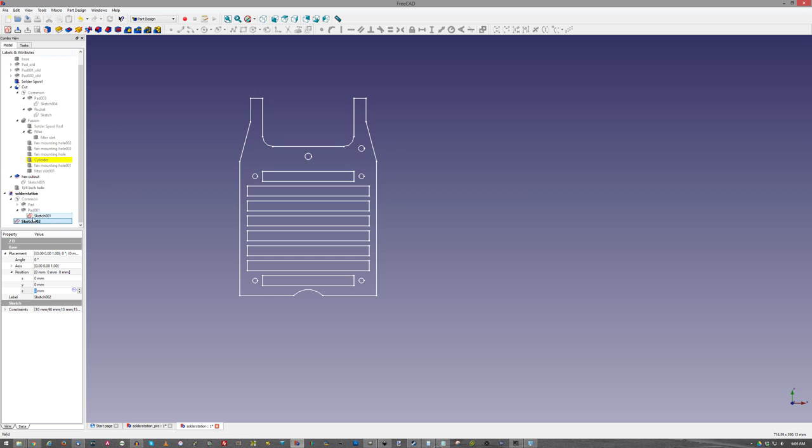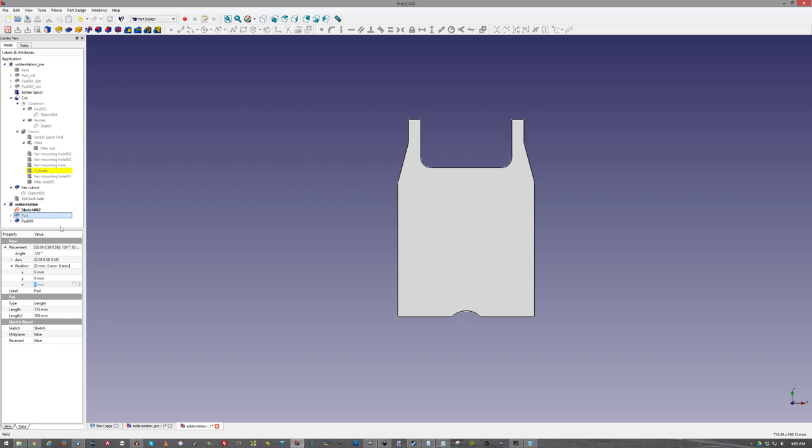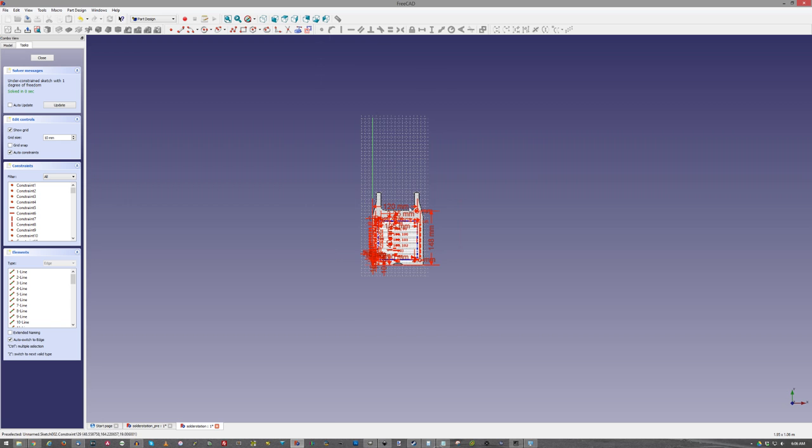So now we have our sketch. What I'm going to have to do is undo this common. We're going to toggle the visibility on that. And we are going to go ahead and select this face right here. The reason being is that all those other holes weren't really mapping to that tiny face area we had initially. So we had to do that before we merge those two objects. You'll see here in a moment what exactly I mean.